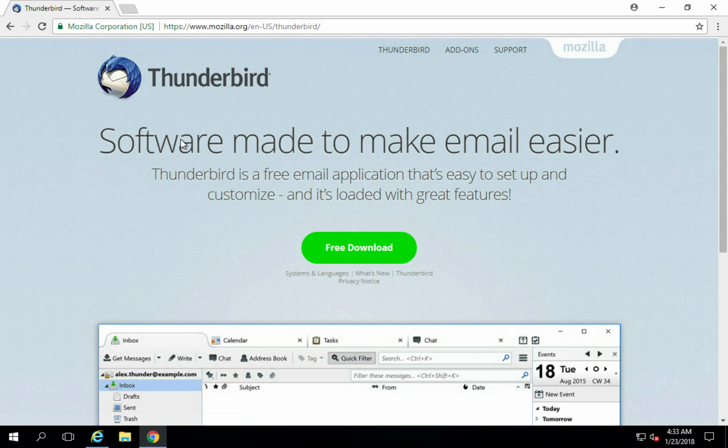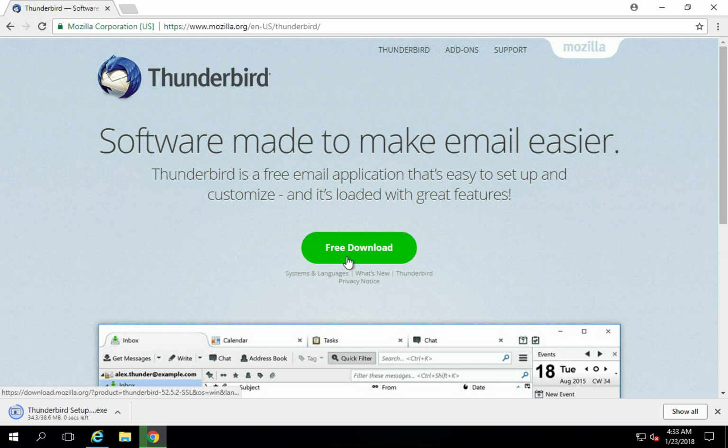You don't need to buy any license, and it works better than any paid program, like Outlook, or, I don't know, Fedora kind of software, all that, right? Thunderbird works the best on all computers. It works on MacBook. It works on your Windows computer. But if you're using a mobile phone, it should have one of these built-in email clients, so you don't really need to install anything on your phone or tablet. This is just for computers.